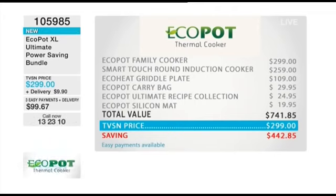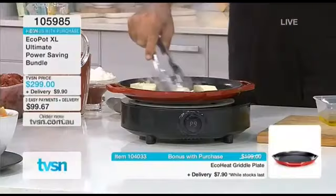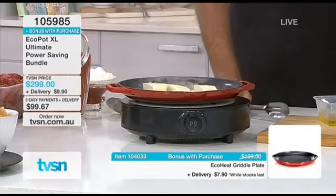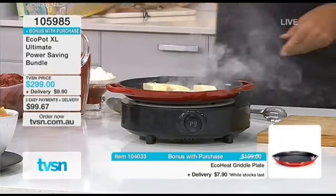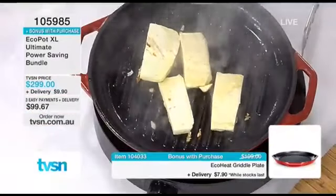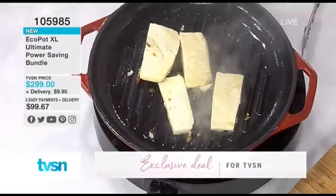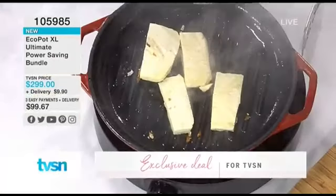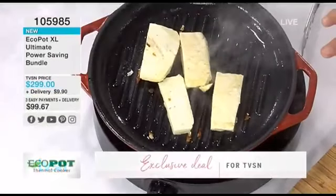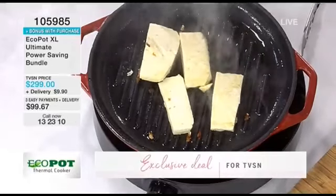We just want to do a quick feature there on that griddle pan that is your bonus, and you're seeing it in action there on your very own induction, the Smarttouch. This is the latest one in the range as well, super easy to use. I recently remodelled my kitchen, and that saved the day, the induction cooktop. It's all we really needed. It's so good. It's so portable. The footprint that it's going to take up if you're utilising it in your kitchen is so minute. It is a no-brainer.